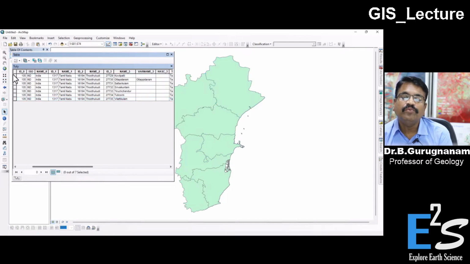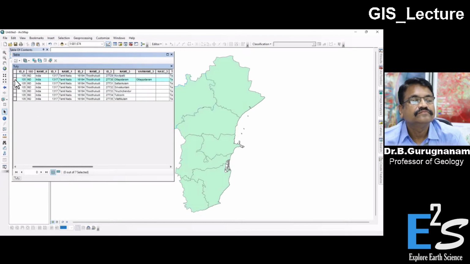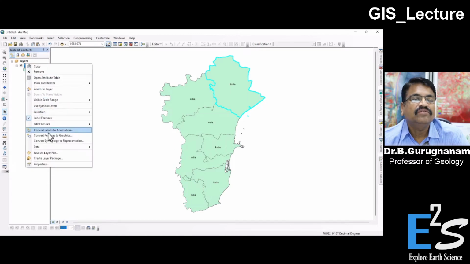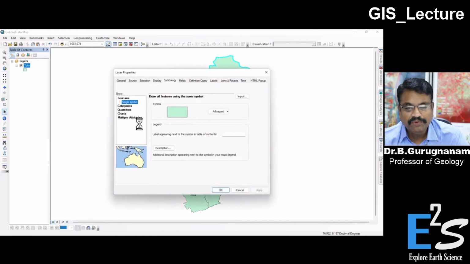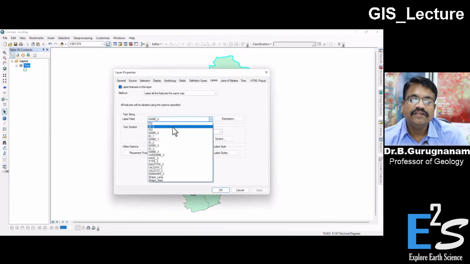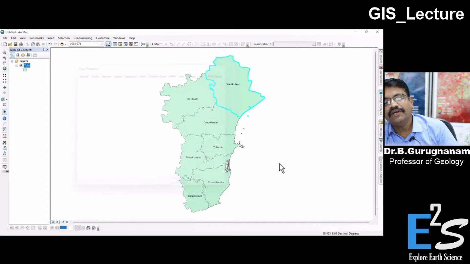If you are interested to take up only one, you can split from the common database shapefile. So these are all the basic processes involved. Vilathikulam is taken. If I am interested to study Vilathikulam, I can label the feature and see. The labeling is no different. You have to take the properties and give the name of the taluk in the label. Now I have to select the taluk name here. Apply. Now you see Vilathikulam is selected. Vilathikulam has come as the taluk name.